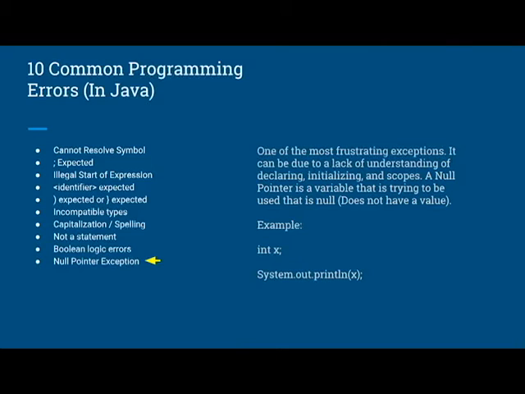Now, a null pointer exception is probably one of the harder errors or exceptions to wrap your head around. Many students will run into this, usually because they fail to understand the difference between declaring and initializing and then trying to use something. A great example is having an integer x and then system out print whatever x is. Now, ask yourself, what value is x? You won't be able to tell me, and the compiler will have no idea what value x is supposed to be. Is it 9? Is it 10? We don't know, but you're somehow trying to display it, which will throw a compiler error.